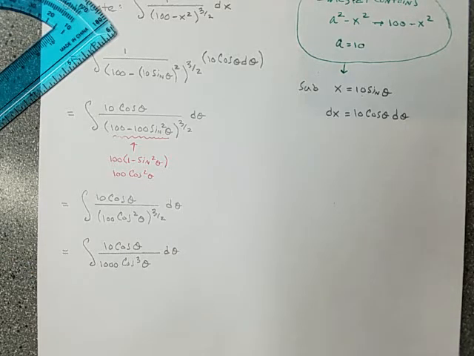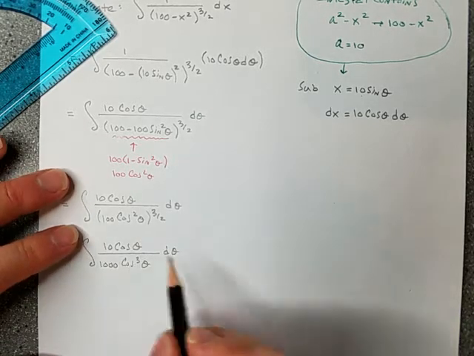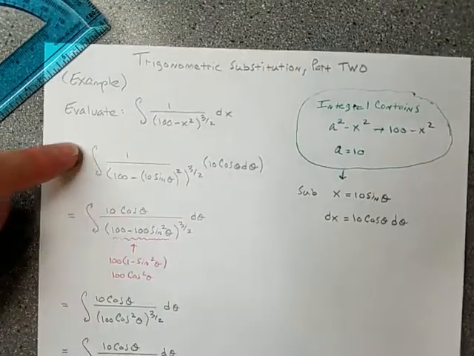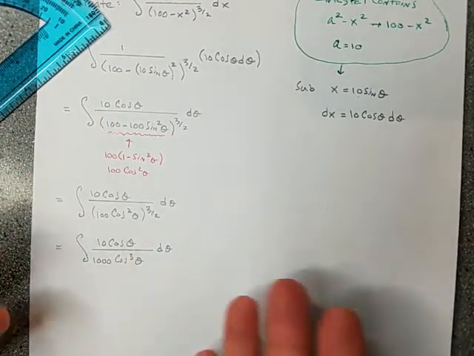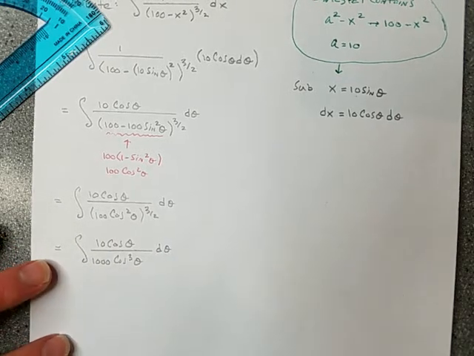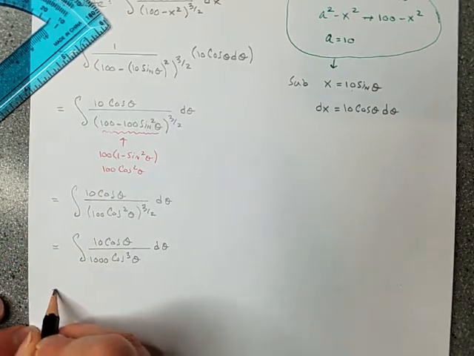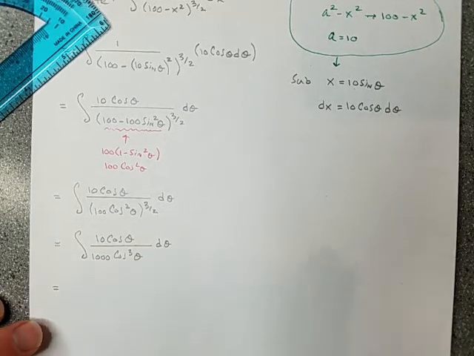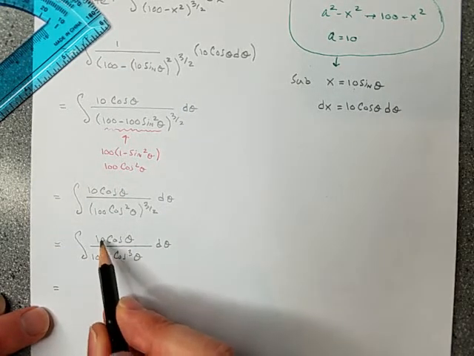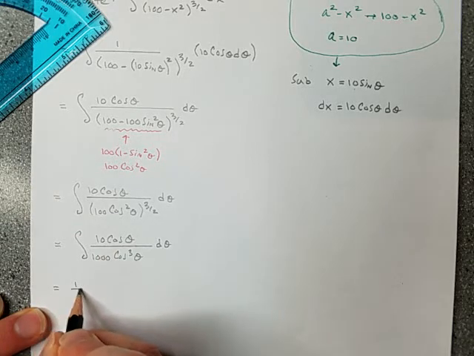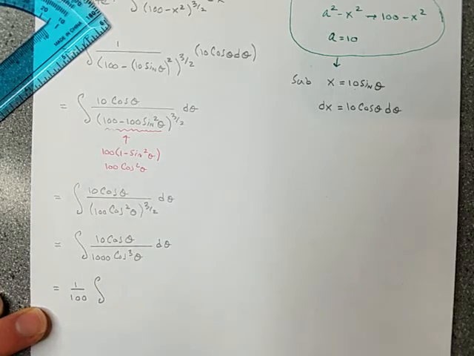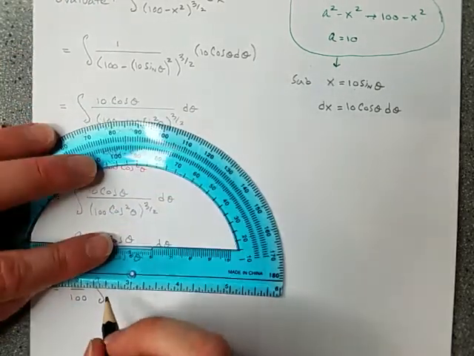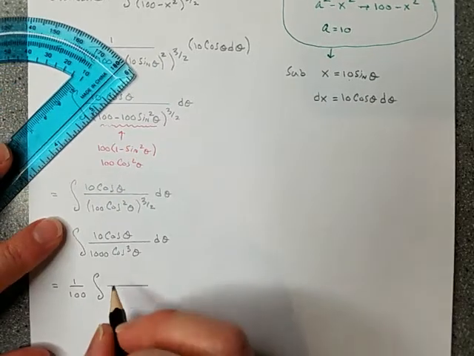Now, obviously we expect to get somewhere at some point, right? That would be the obvious objective. And it is at least getting simpler, but I've got to get it to a point where I'm looking at it and I actually know what the antiderivative is, okay? So I'll do a few things that I think will get me to that point. I think I'm just 2 steps away. I got 10 over 1,000, so that's going to be 1 over 100, which is a constant that I will remove from the integral. And between the cosine and the cosine to the 3rd power, I'm left with cosine squared.